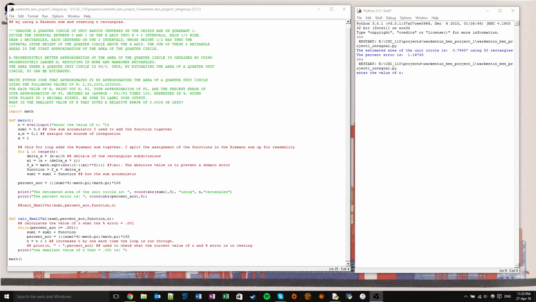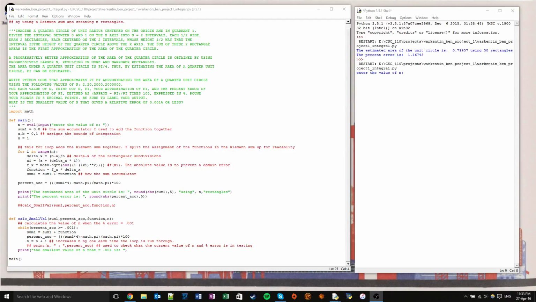So for my function, I just kind of did a Riemann sum. Delta x is defined as b minus a over n, and xi is a plus delta x times i. I did this all in a for loop to add up everything incrementally. It's all split up like that.